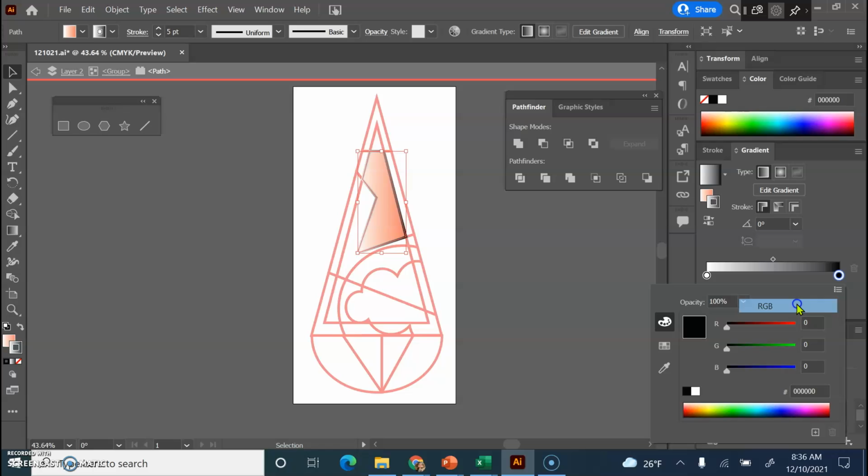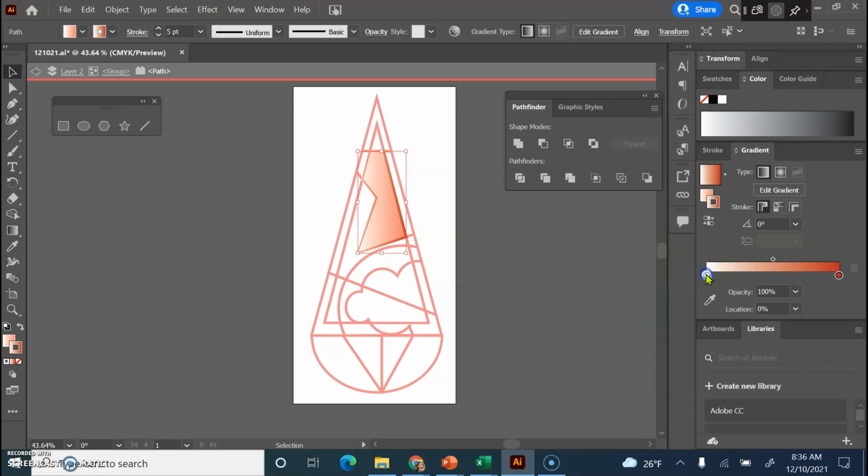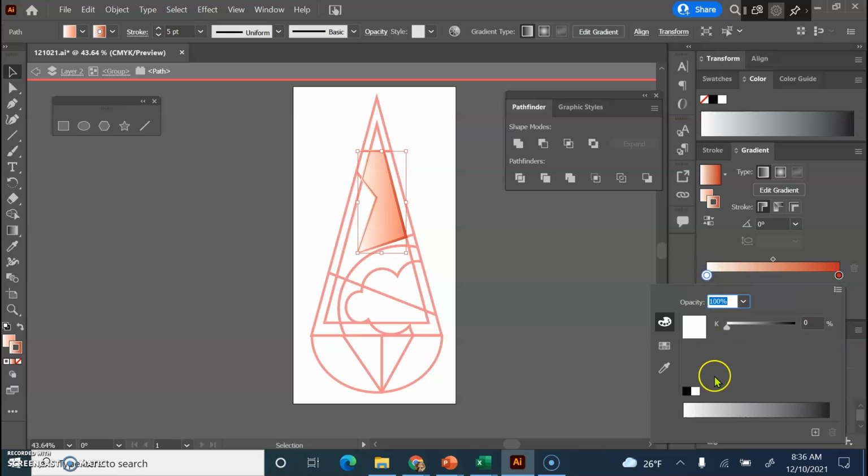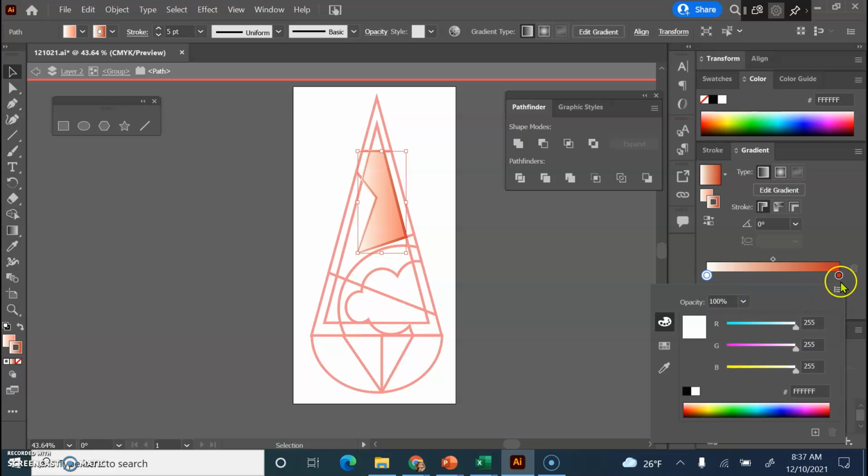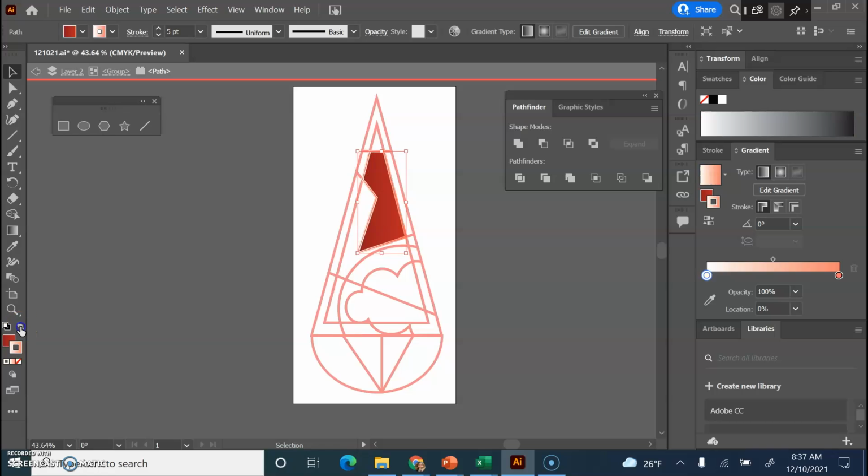Each time I use the slider, I have to go through and change from black and white to color. And I'm going to use a dark red this time. And let's flip that. Okay, I ended up with that.